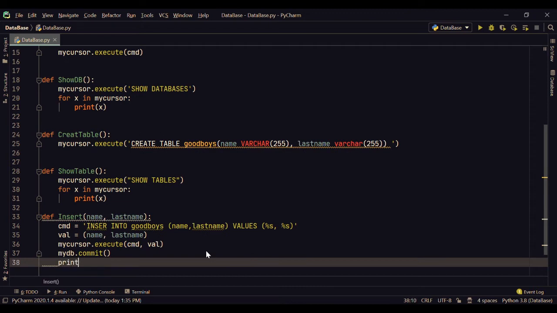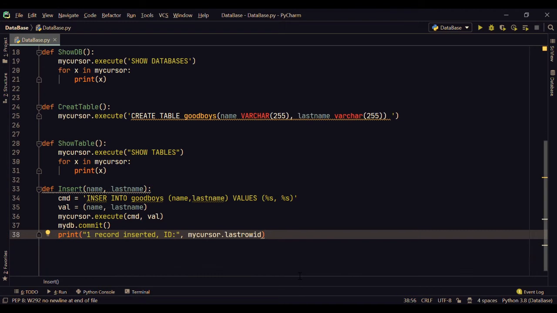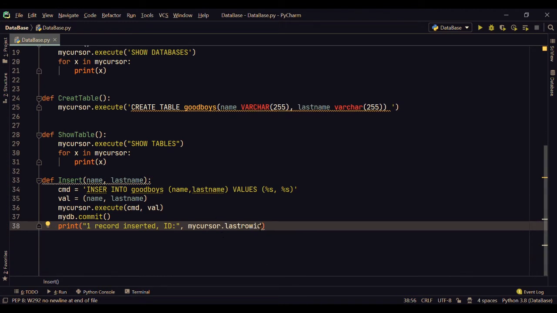Now let's print one record inserted with the ID, and this will write the last row ID, and every user we add, it's going to add one to itself. It is clear.